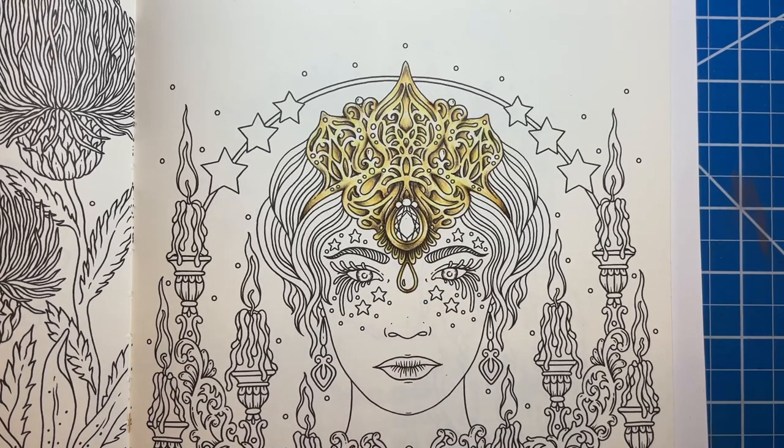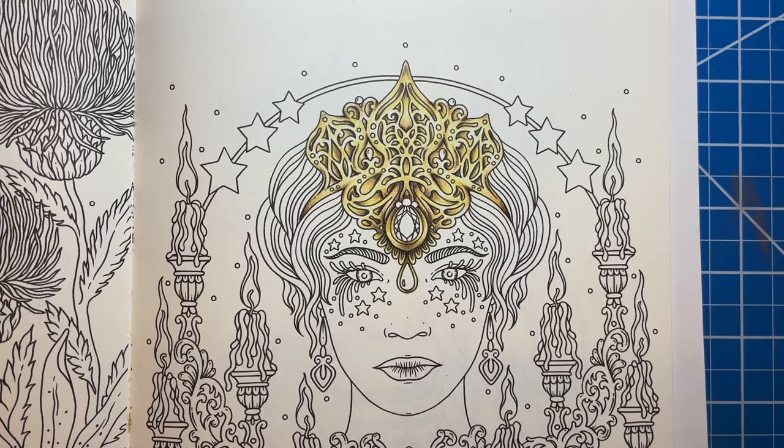But remember, Prismacolors are not the only pencils that you can do this with. You can also use similar colors in any color set that you own. And on my next one, I think I'm going to use some Crayola pencils and show you how I would do a crown with those. So I will be right back with you guys and we'll work on that.